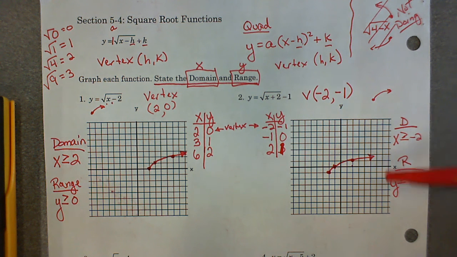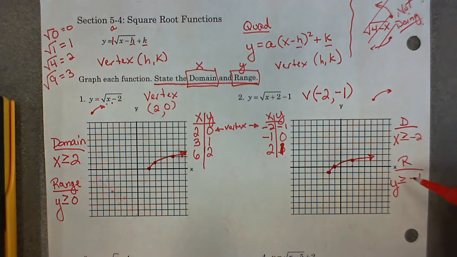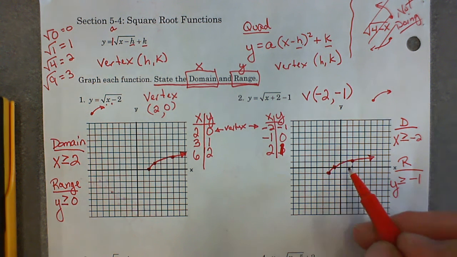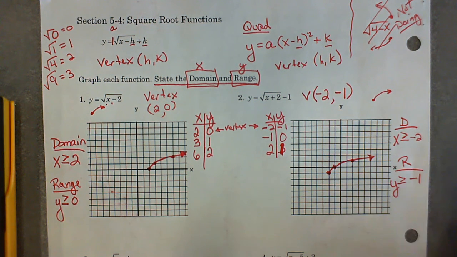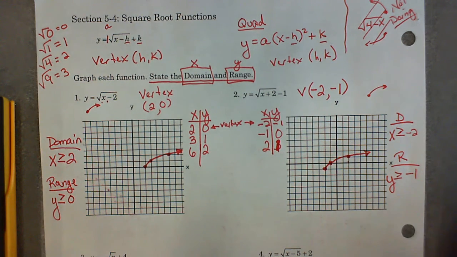Now all you have to do is get the greater than or less than signs. The domain, again, for all your problems, is always going to be greater because we're only going to the right. Your range, however, will change depending whether your graph's going up or going down. If it's going up, it's greater. If it's going down, it's less than. Okay? In the next problem, I'll show you how to do this using the graphing calculator.